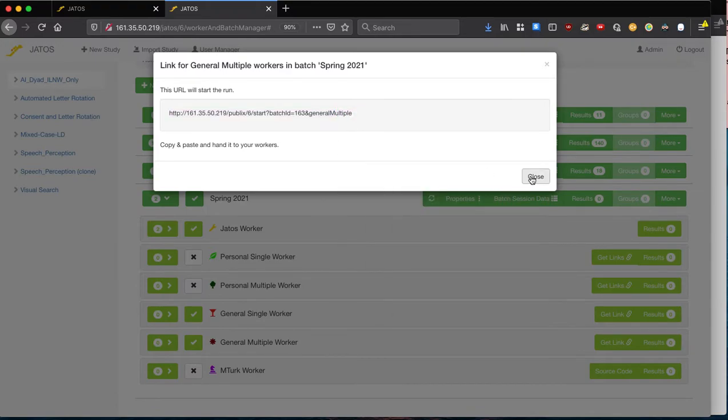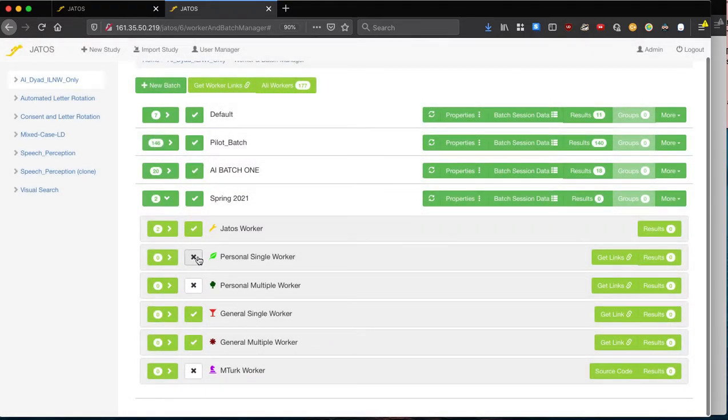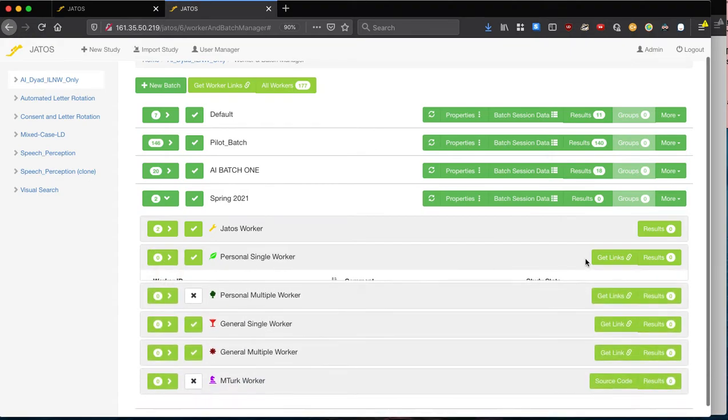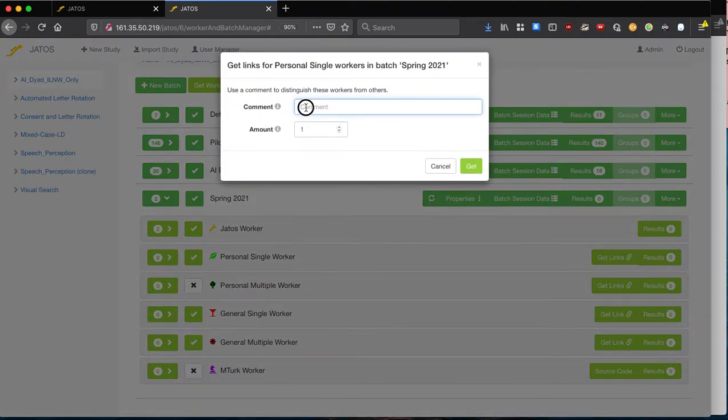Your results may vary. One thing that I tend to do is, these are not activated here, but I'll often have a personal single worker one here. So if a participant has an error, they let you know, they send you an email. I'll generate a link here, with a comment, let's say something like the date.